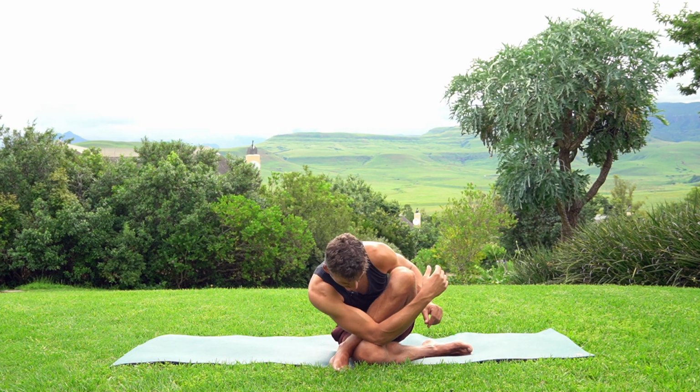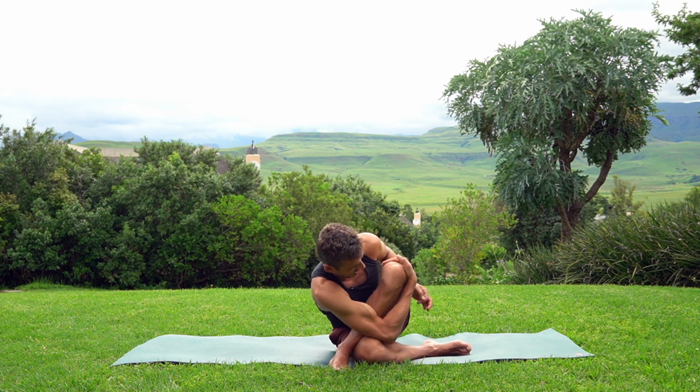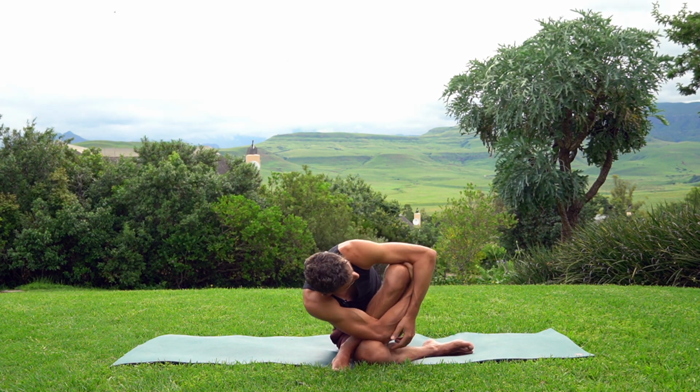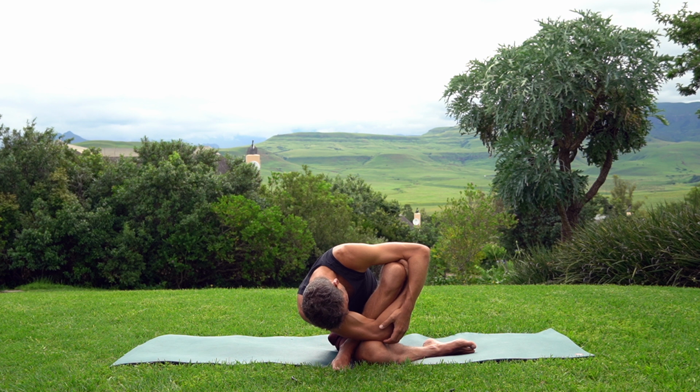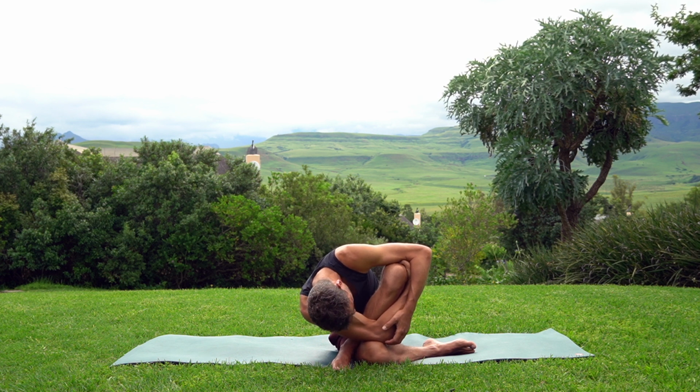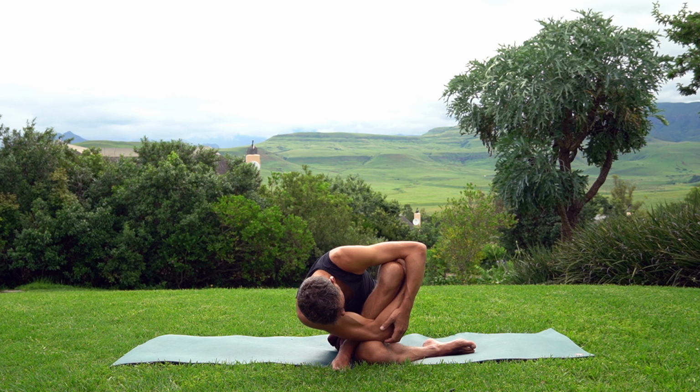I'm leaning the right shoulder down. I'm hanging inside my left knee, and then the right arm wraps on the outside of that lower leg. Left arm, just drape it over and hang down. Relax the hair, relax the neck. Try to stay a little bit close to that left leg. It's going to improve the hip stretch. But at the same time, make it as comfortable as you can, whatever you need to do to achieve that.